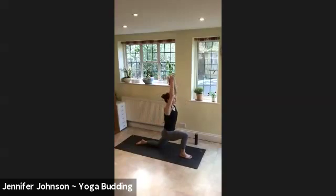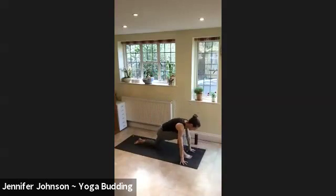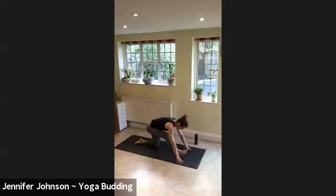Now reaching your hands far forward, either side of your foot. And on the exhale, you're going to drag your seat bones back. So keep a nice flat back here. Even if that means you're up a little higher, you really just want to create the length together, okay? So you might want to pulse a little forward and backwards here just to invite the body. But don't push yourself too much. And then when you're ready, just exhale and fold.